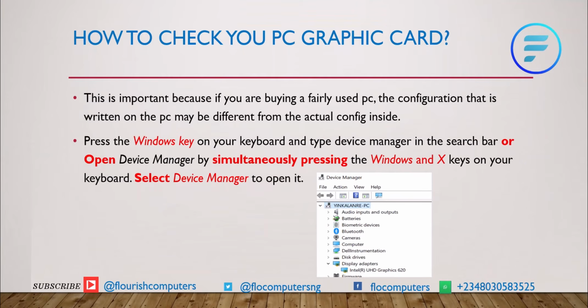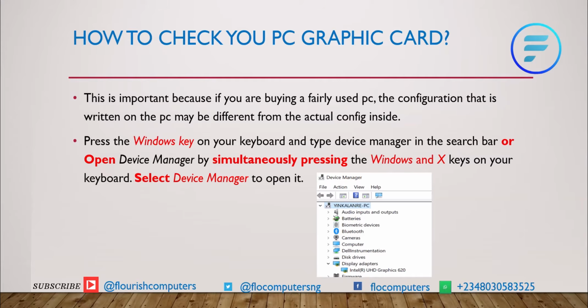Now, how do you check your PC graphic card? Assuming you already have a computer, you are watching this video on your computer right now, and you want to check what kind of graphic card you have on your system. How do you go ahead and check that? It's important for you to know how to check, especially if you are buying a fairly used PC, where the configuration that is written on the system may be different from the actual configuration that the system comes with. So I'm going to show you how to go about that.